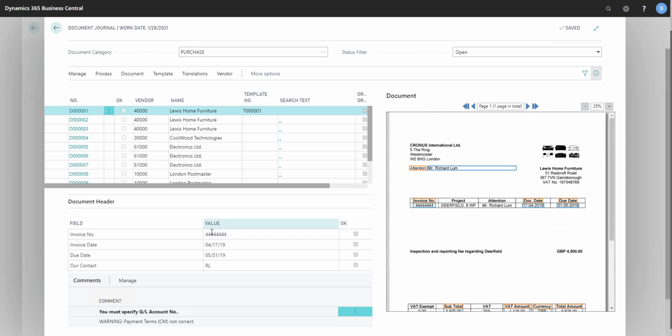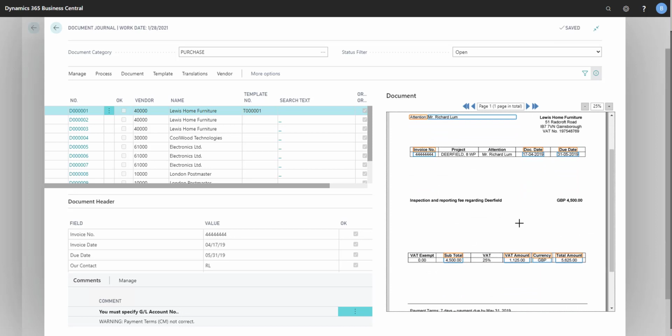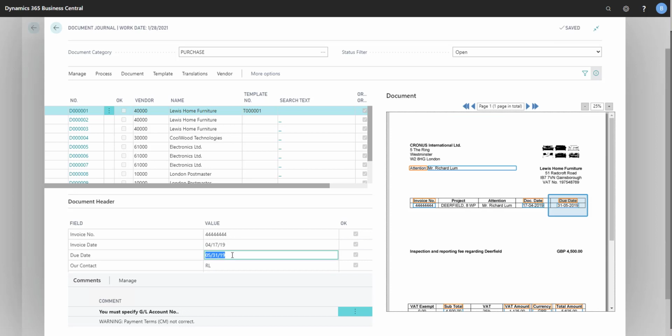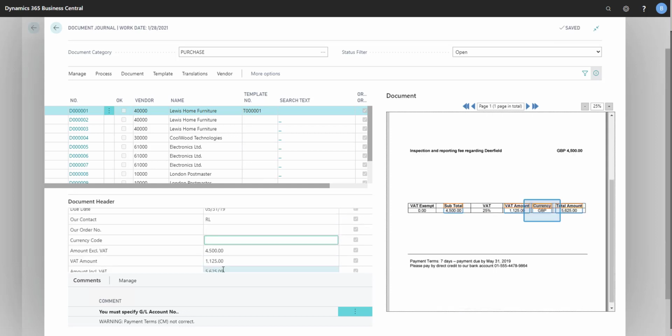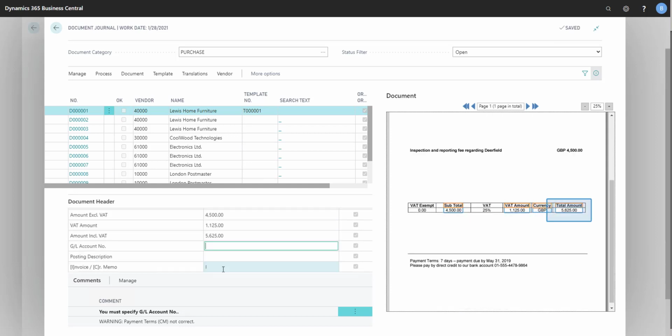It's picked up the invoice number, the invoice date, the due date, etc. There are one or two things we still need to complete to get this invoice ready to be posted, so we can do that now. If we scroll down, ordinarily you would check and notice that the template has started to be built here, and any changes we make here will be updated on the template. Continuing to scroll down, eventually we get to, okay, what GL code do we want to post this amount to? We can do the usual lookups, but I'm just going to type my GL code straight in.